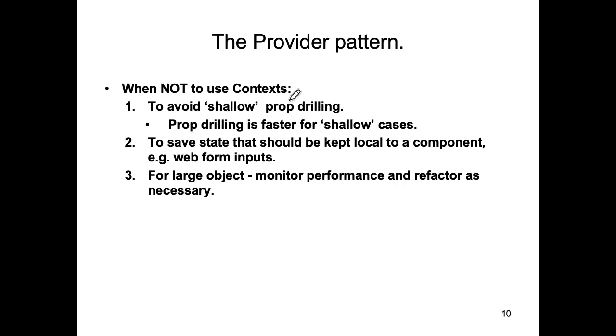It turns out now that contexts can be quite heavy from a performance point of view. They can affect the performance of your app if you overuse them. So if you only have shallow prop drilling, then that type of prop drilling is considered acceptable. Now, to be honest, in the lab, we use a context provider, and it could be argued that we're only avoiding shallow prop drilling in the lab, but I did want to give you one example of using the context. So I'm just stating this is a possibility in a production environment.